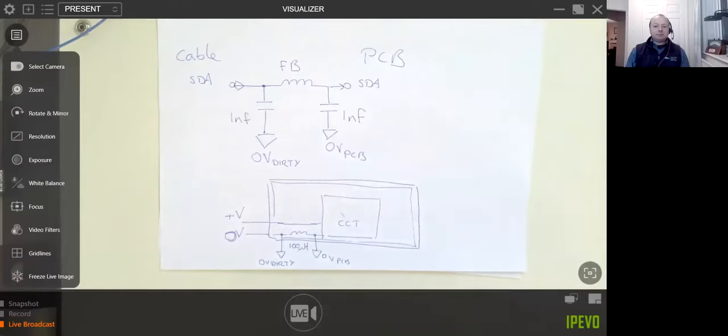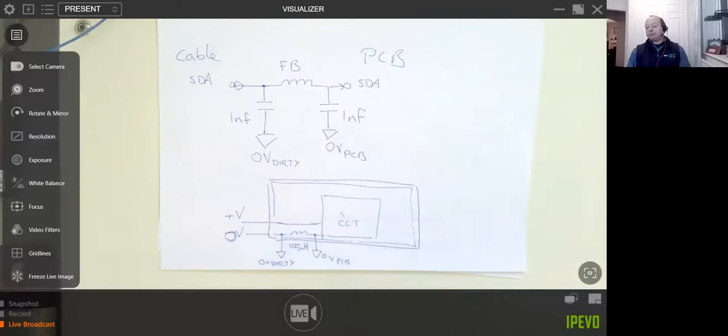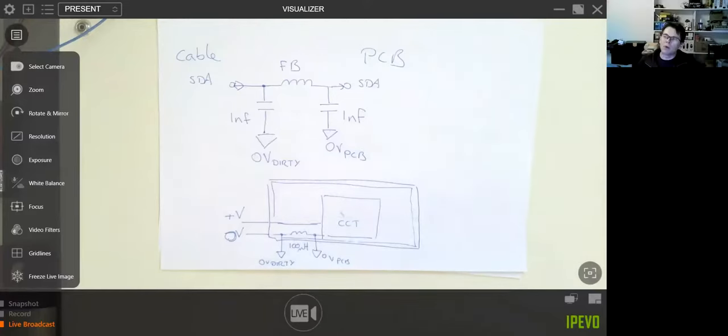Yeah. So I'm just looking it up, so it's ground, V plus, SDA, and then SCK. And I think they chose that order so that if you connect back to front, then you don't reverse your polarity. Instead, you attach your power to your logic and lines and vice versa. So it's kind of more robust. And the Raspberry Pi itself has pull-ups on its I2C lines already. And most of these breakout boards also have pull-ups on in case you're using them with a microcontroller, so you don't have to worry about it.